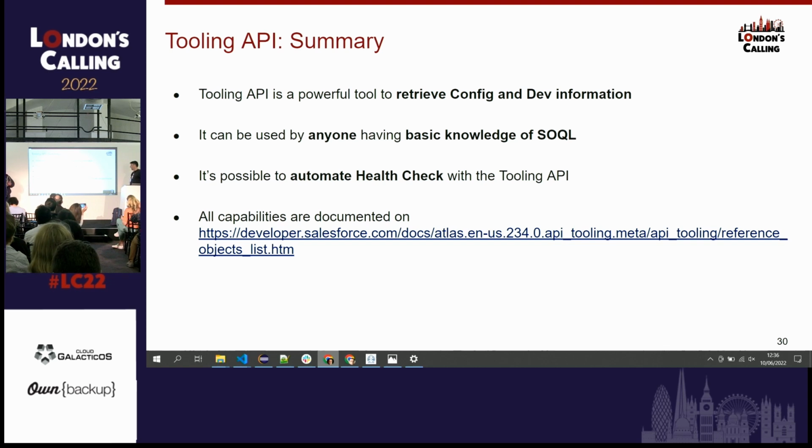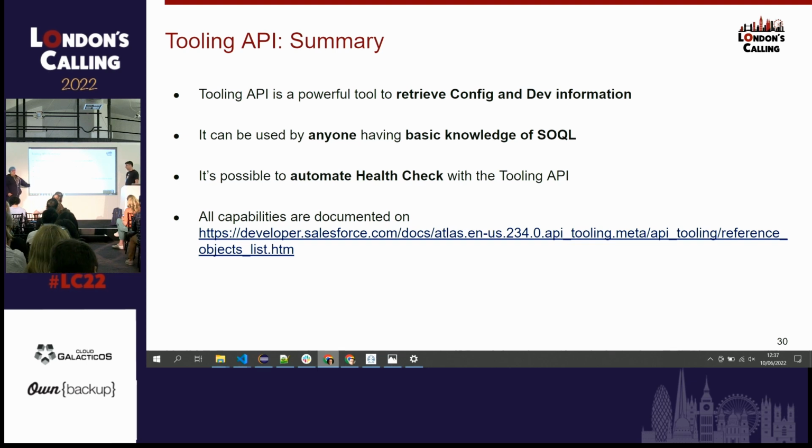So we hope you enjoyed the session. As we mentioned, we think that the Tooling API is really useful, and we think this way because we are using it in our review. It's a way to boost your productivity, not to have to do things manually. Just keep a bunch of queries in a text file, and you will retrieve all the information automatically. Of course, there are a lot of notions here, a lot of new information for you.